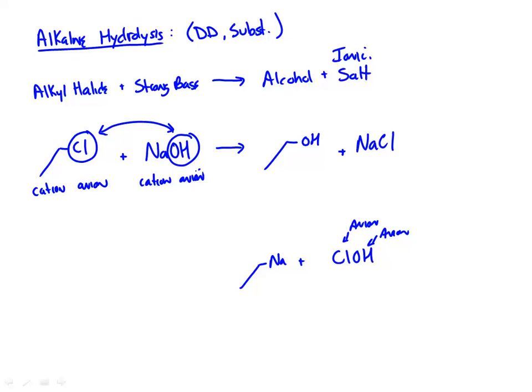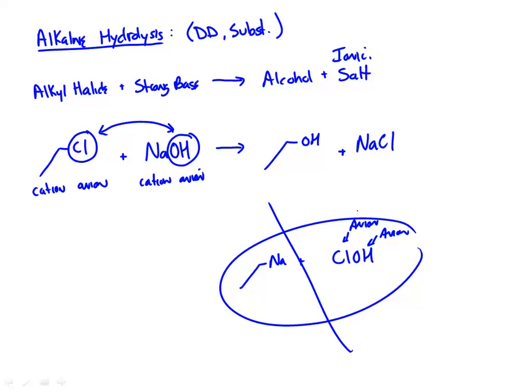Meaning I'm putting the, oops, wait. Oh, I was confusing myself for a moment. I was looking down at this and I thought, I just put the cation with the cation. What's going on? Remember, that's wrong, right? I looked at that as the answer and thought, that doesn't really work. But no, we've got the cation, the R group, and the anion, the OH, and we just swap them.